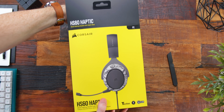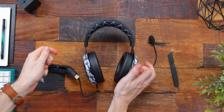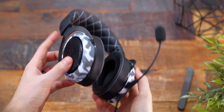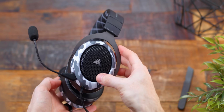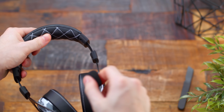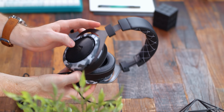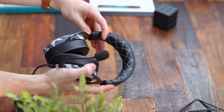So first up, like I said, with this haptic feedback, we saw it back with the Sony Pulse Elite Edition headset that had haptic feedback in the ear cups. Razer has their Nari Ultimate headset. So now it's Corsair's turn to give your ears a little bit of a tingle. And given its name, the HS60 Haptic, it's actually pretty much identical to the original HS60 and that HS lineup for the 50, 60, and 70. So what we have here is a rebranded HS60, but now with haptic feedback.